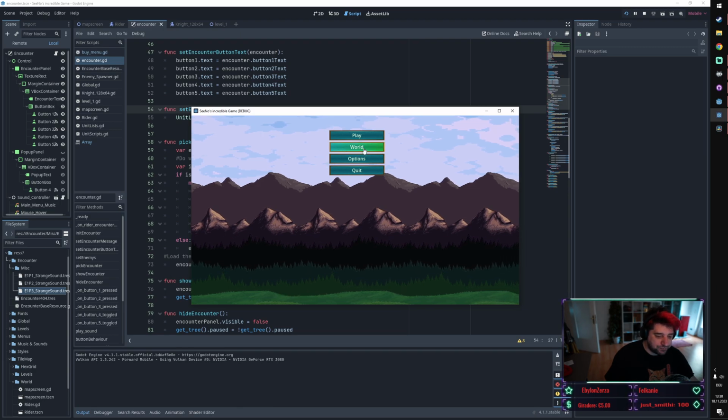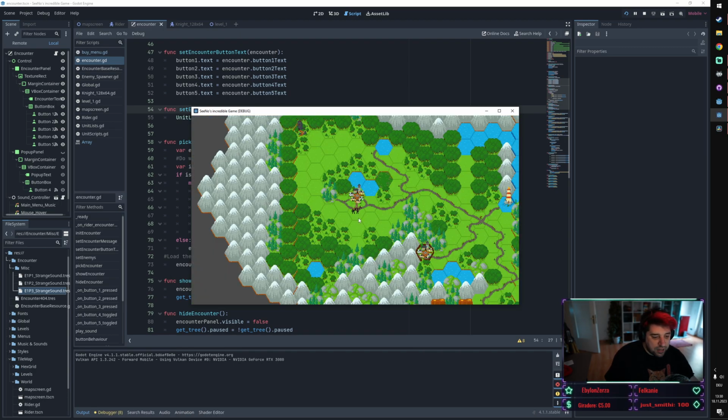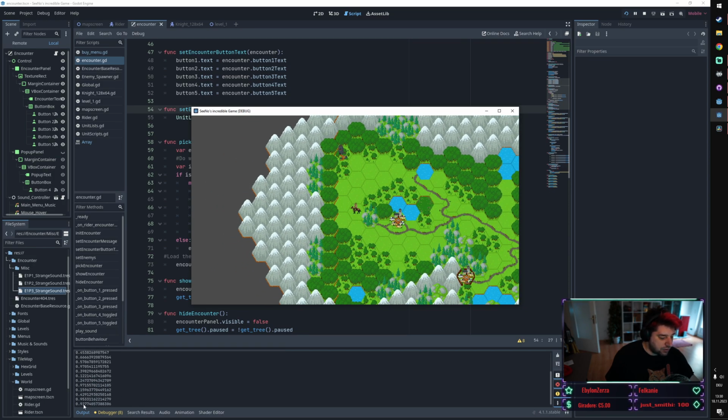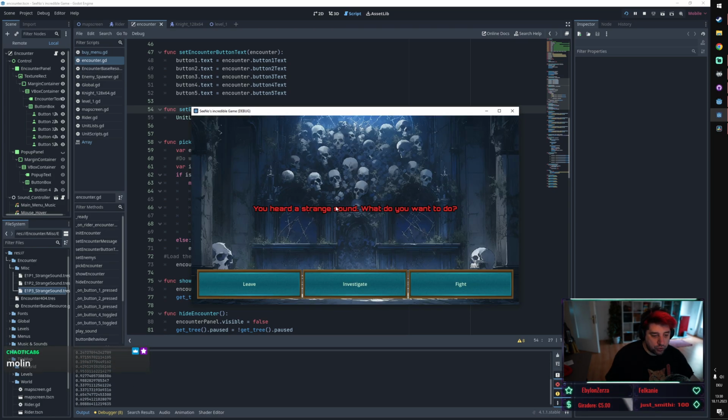So in my game we have a world view, and without going into too much detail I just want to explain the problem now and then we can go into more detail. So just to give an overview about where the problem actually is. We can move around and there's a 10% chance whenever that number down here comes back with less than 0.1 we get an encounter. It's supposed to be a random encounter. So far I only have one encounter for testing purposes, so this message here will always be the same.